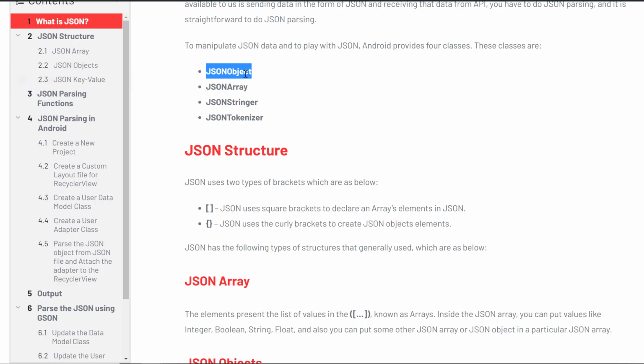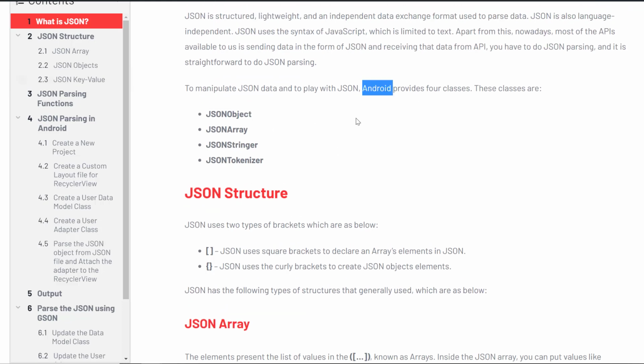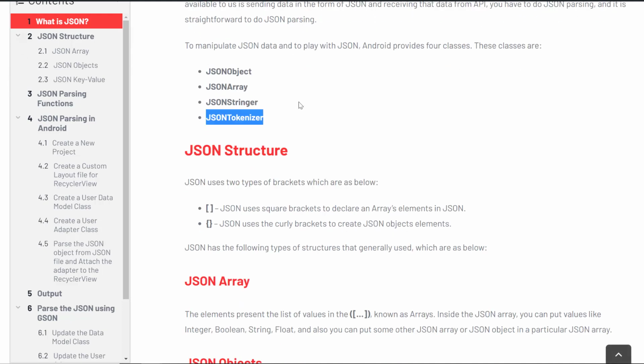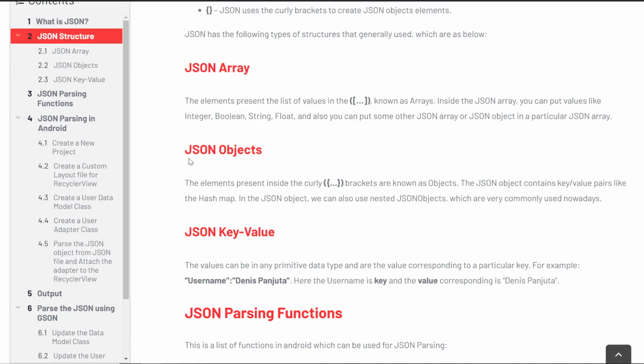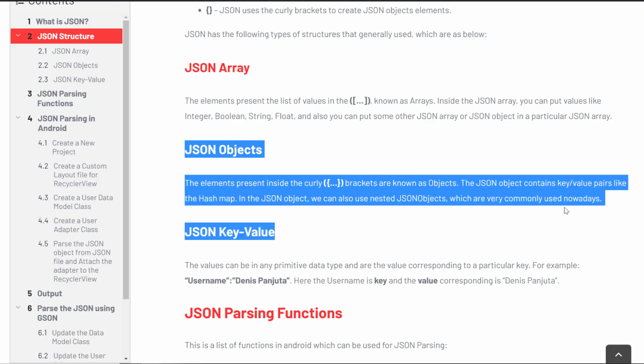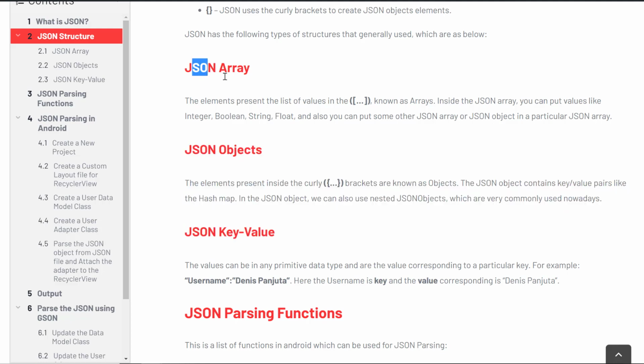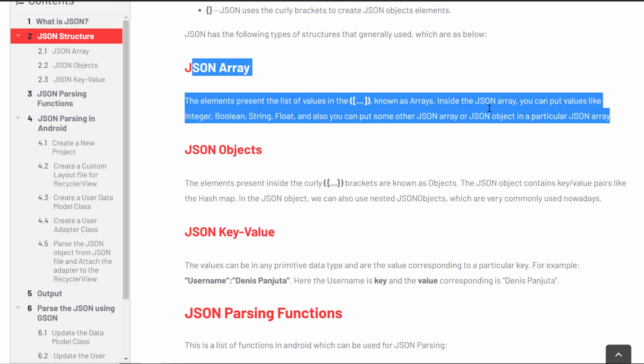Because there are a bunch of classes that Android provides: the JSON object one, JSON array, JSON stringer, and JSON tokener. I think at this point I have talked quite a bit about the JSON objects. And the JSON arrays are basically the list that I was talking about.